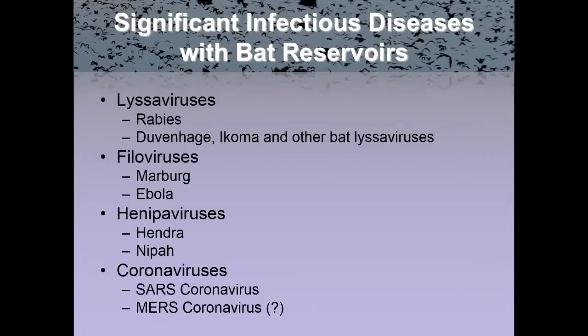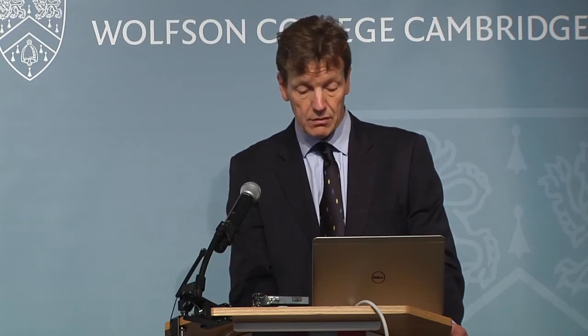Now, the filovirus family, including Marburg and Ebola virus, are thought to kill pretty much everything that they infect, and until the current awful West African epidemic of human Ebola, where survivors from that epidemic are now recognised as being not uncommon, it was thought that the vast majority of people that were infected with Ebola virus also died.